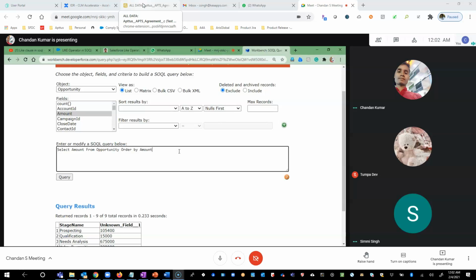Okay. Now just run this query right now. Forget about other stuff. You should also add opportunity name in the beginning, otherwise all you will get is the dollar value, right? So add opportunity name or name, whatever is the column name.